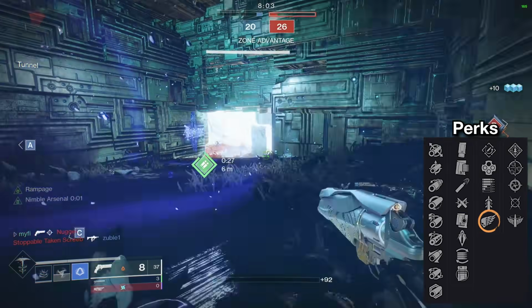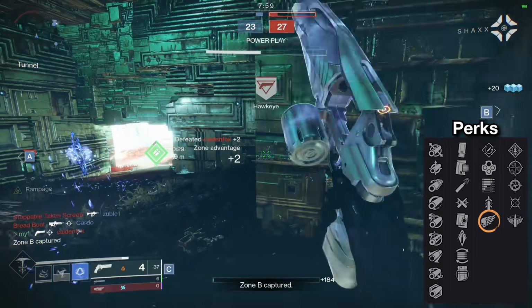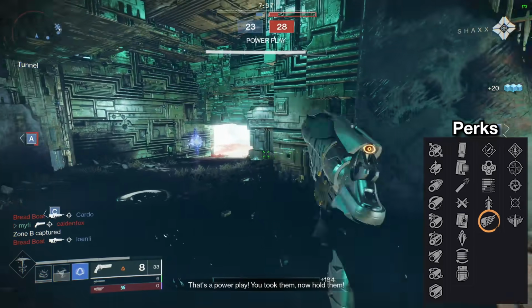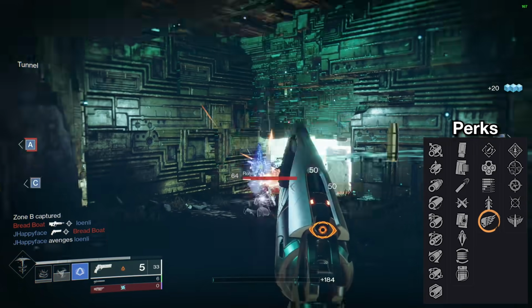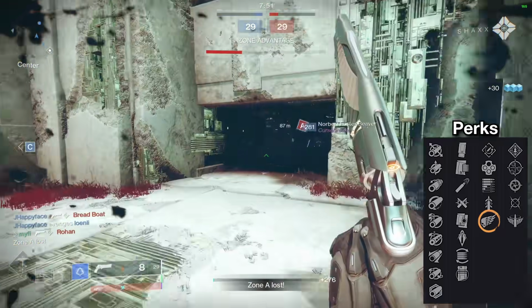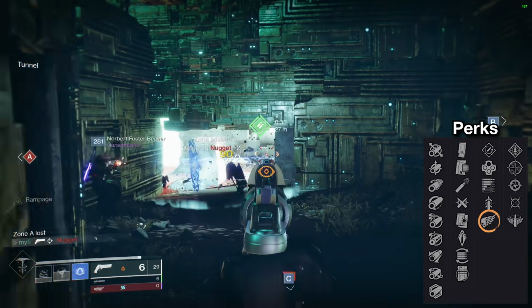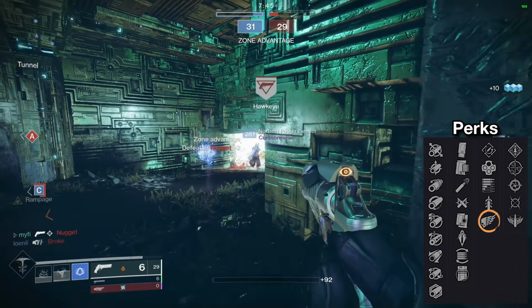The handling bump that it provides is outclassed by Quick Draw. The range bump you get after a kill is useless on this weapon if you have good column 1 and 2 perks, and the mobility bump it provides, don't make me laugh. Listen, I'm not trying to trash on Killing Wind. Hey, I like Killing Wind on some weapons, but on this weapon, don't go for it.